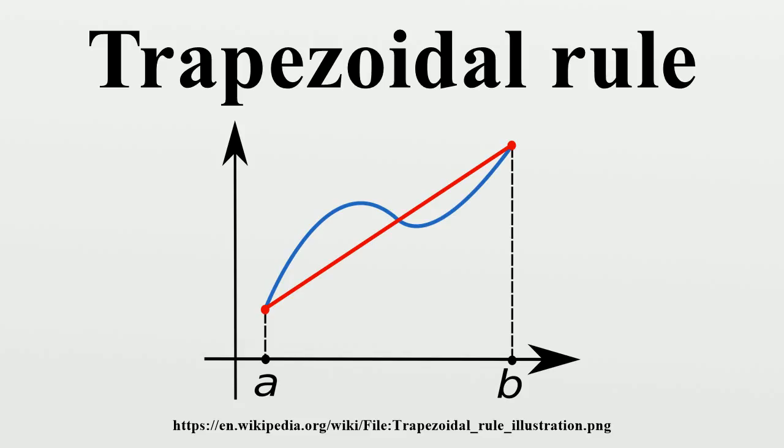The error of the composite trapezoidal rule is the difference between the value of the integral and the numerical result. There exists a number xi between a and b, such that it follows that if the integrand is concave up, then the error is negative and the trapezoidal rule overestimates the true value. This can also be seen from the geometric picture. The trapezoids include all of the area under the curve and extend over it.